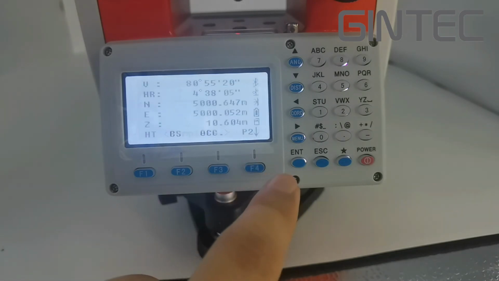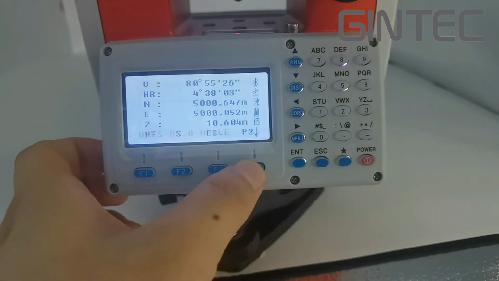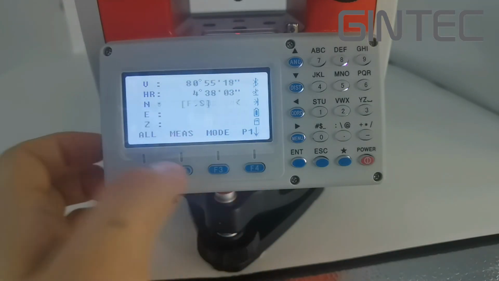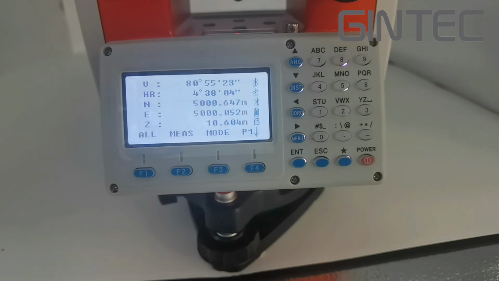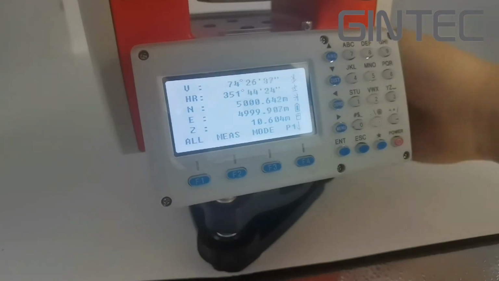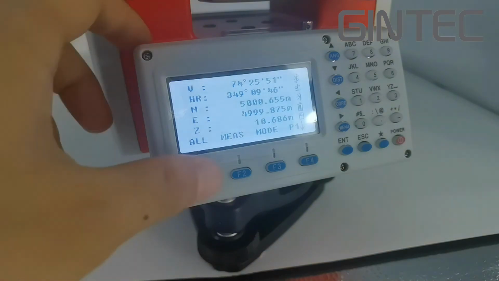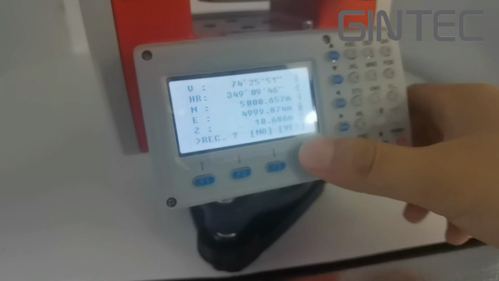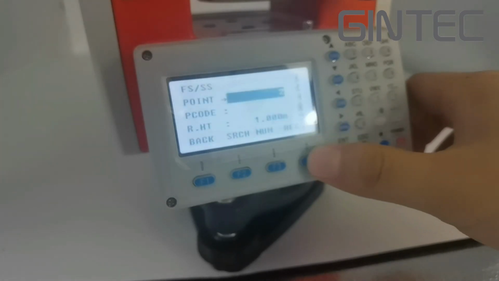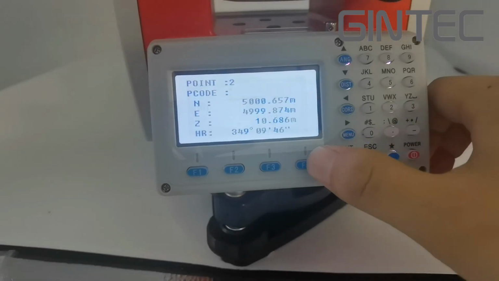Now we can go to the coordinate survey. Go back to page 1. Now we can measure, and you can change to another target. When you have the point at the right target, you can both measure and save, and you will record it in the file you want. Yes, and you will input a point name. Now it's done.